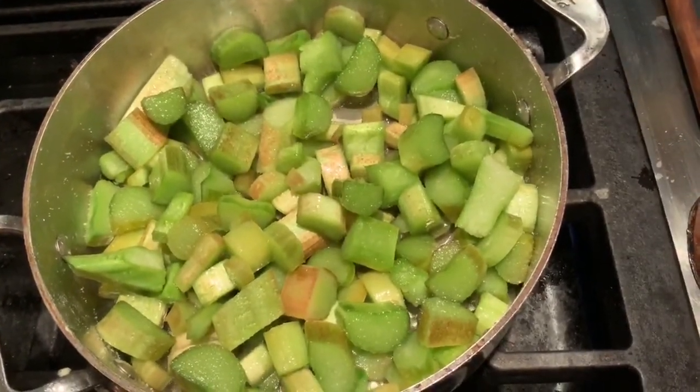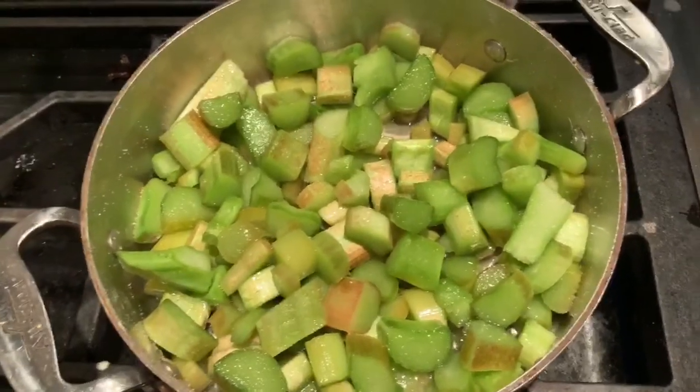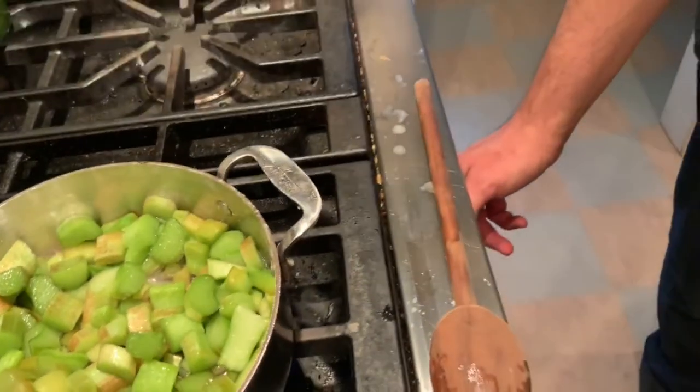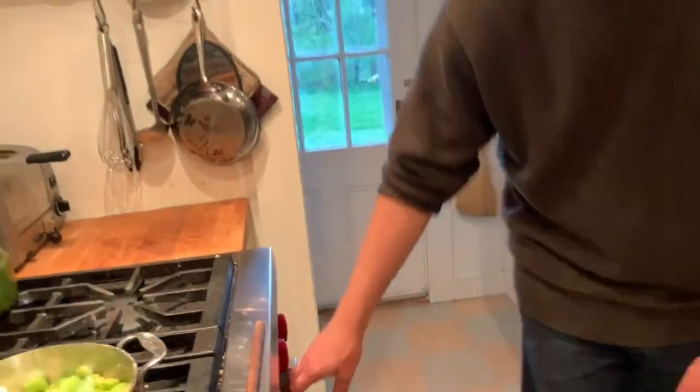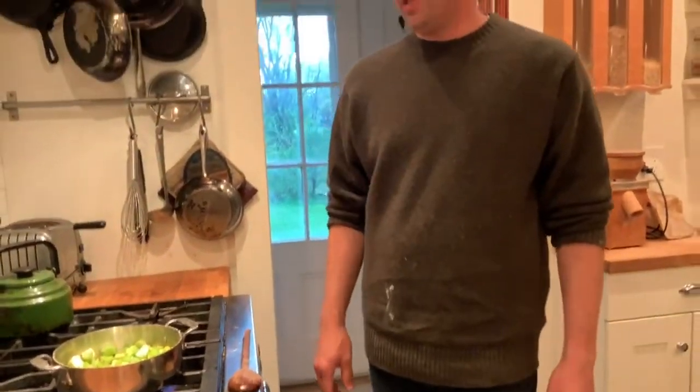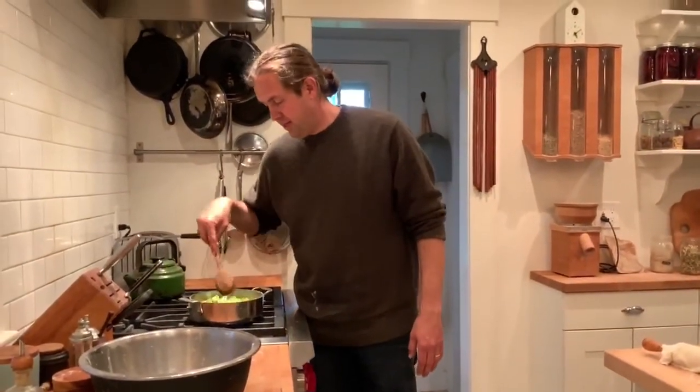The temperature's on high there. I'm gonna come back to the oven and I'm gonna turn it down to 350 now. So I'm bringing that temperature of the oven down. Looks really good. And I'm not sure, on some pies you start them a little bit high. I'm not exactly sure why, but I know it works better. I've tried doing it other ways, it doesn't work as well. But if you keep it on the very high temperature the whole way, you may burn the crust before you cook the interior. A question?